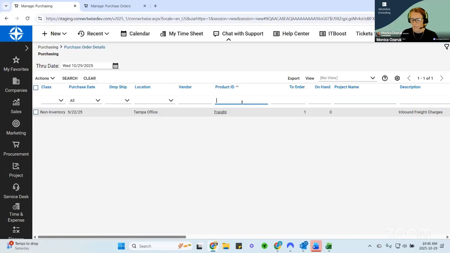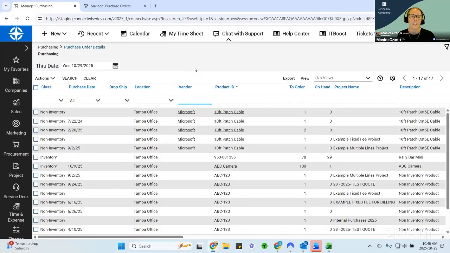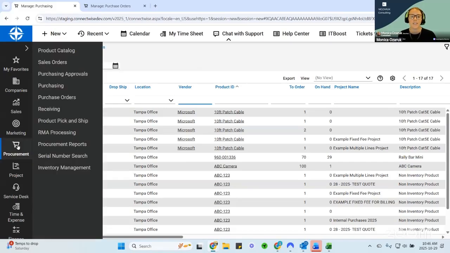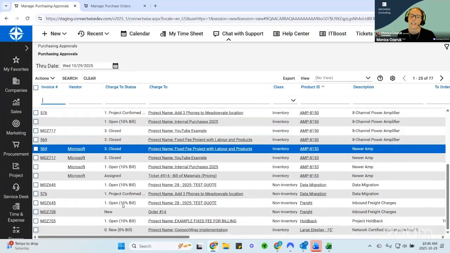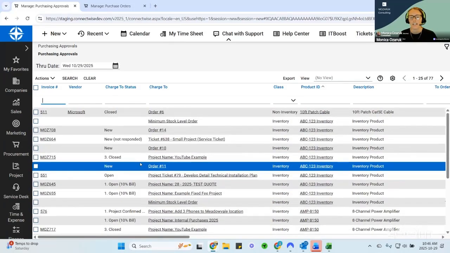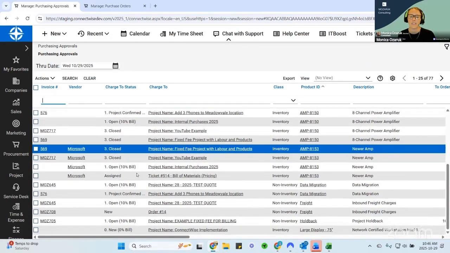That's how you go through the purchasing screen, the receiving screen, and you keep an eye on your purchase orders. When I used to work in purchasing and when purchasing was my whole life, my week would look something like this. On Mondays I would come in, look at the purchasing approvals, and see if there's anything that's in a bad charge to status. So if it's closed, anything that needs to be investigated, I would send out all my notes to say, hey, what's going on with these things?